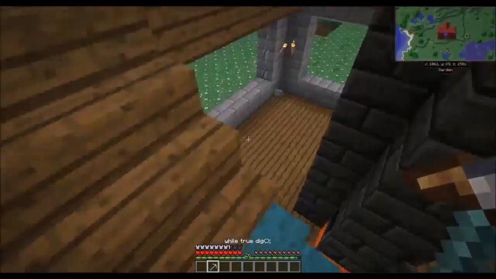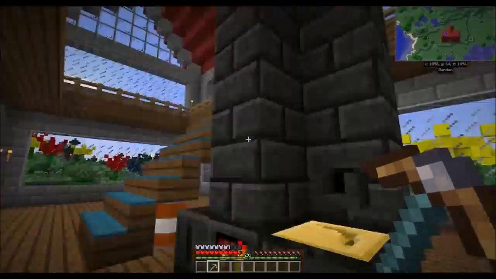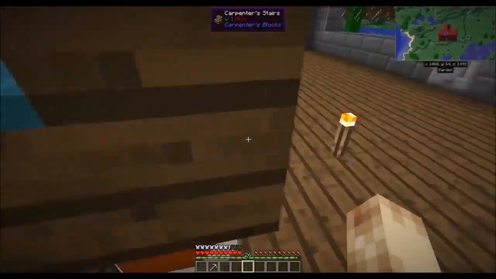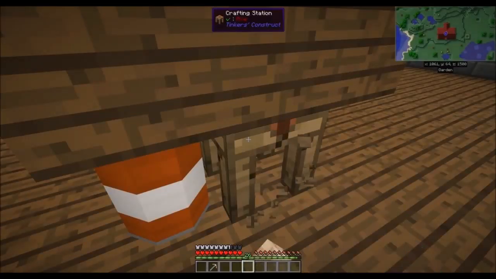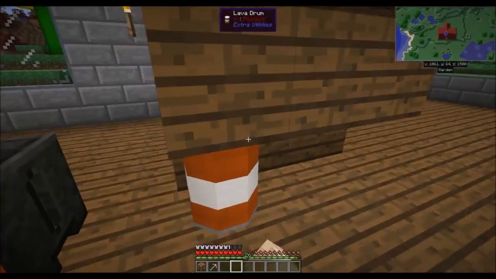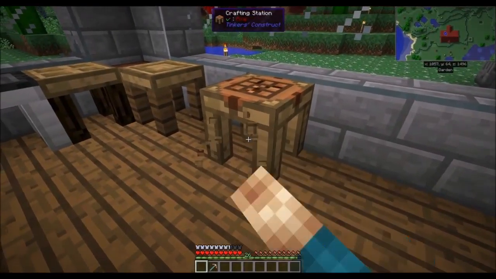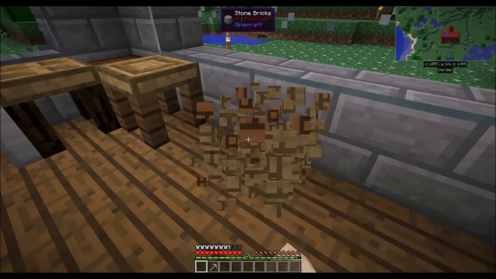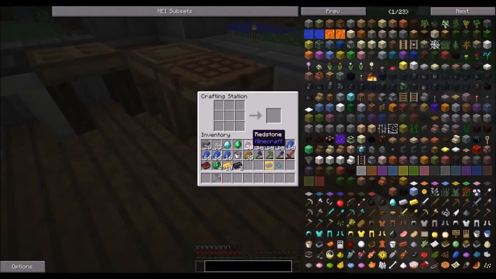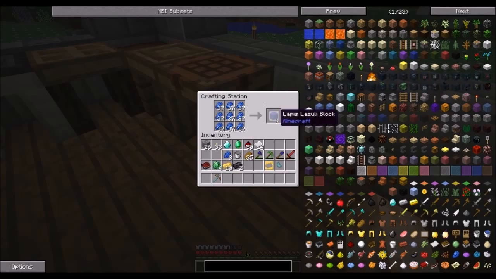So we'll come over here with Wild True Dig, and come over here again to... Actually, let me see. Don't I have a crafting table back here? I should move this. Oh yeah, that was that. Oh, not where I wanted you. Perfect, there we go. So I will go ahead and make a whole bunch of lapis blocks here.